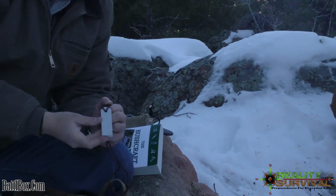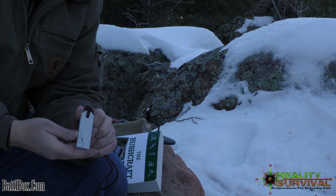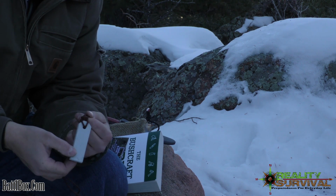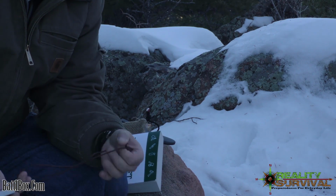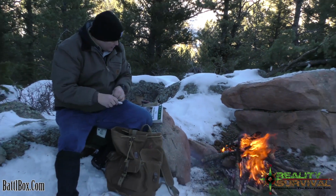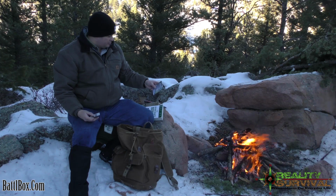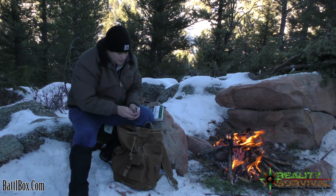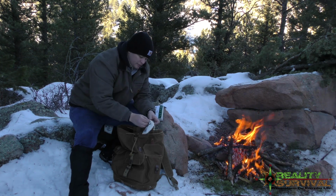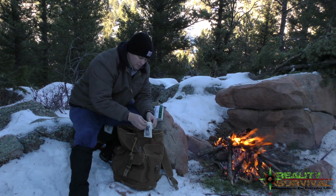And this whetstone is really high quality. I've used it to sharpen up, kind of touch up the edge on one of my pocket knives, and it worked very well. And that's kind of nice, it comes on the necklace, so you can just hang it around your neck if you want. So it's pretty sweet. They say that the value on that was $24. That seems a little high to me, but a good whetstone is definitely worth a lot. And then you get the craftsmanship of the necklace and all that, so that's probably about right.